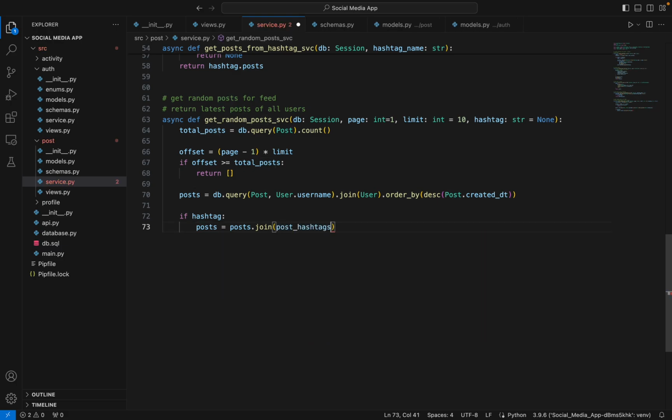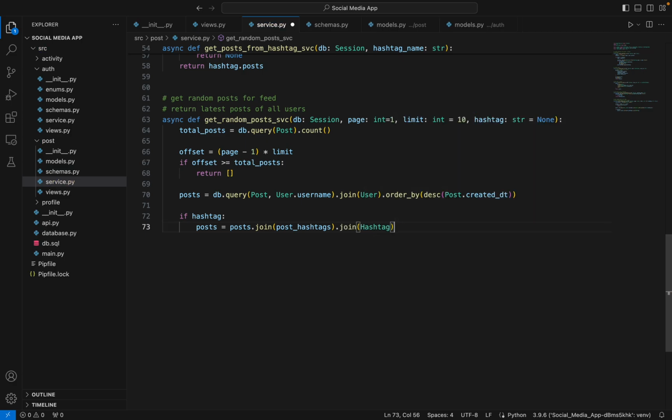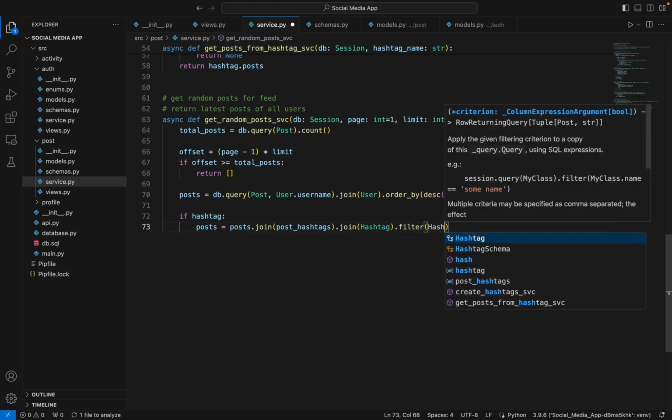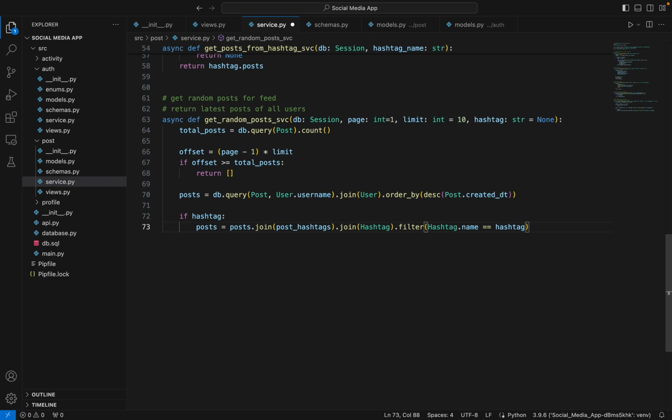Now what we can do is join one more table to it, which is going to be our hashtag. And now we'll do the filtering part, and we'll do hashtag dot name, and this should be equal to our hashtag provided.